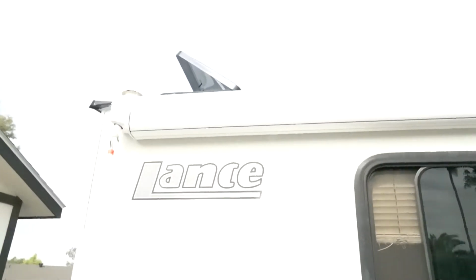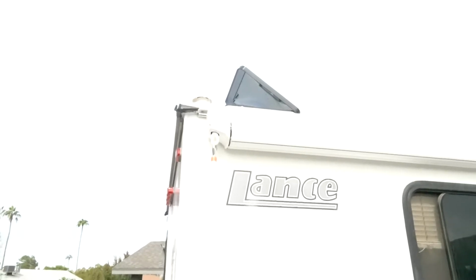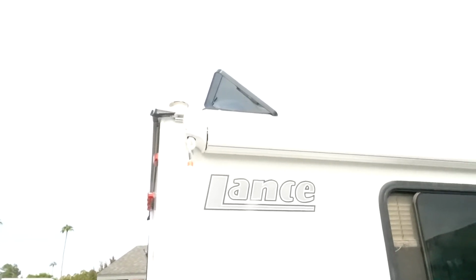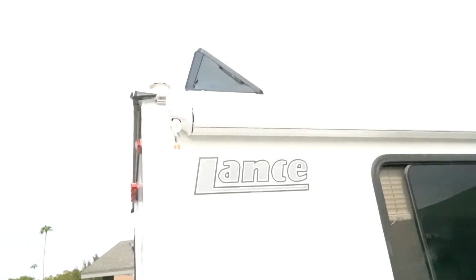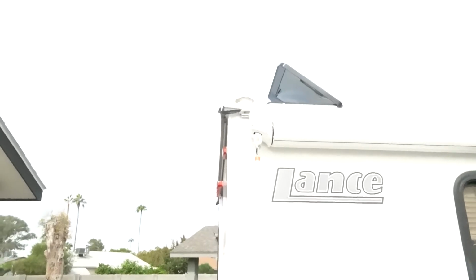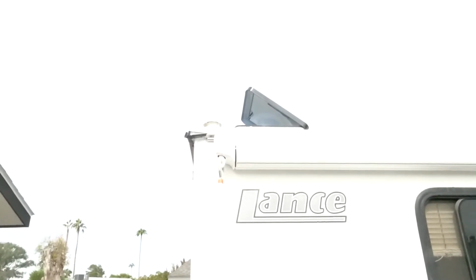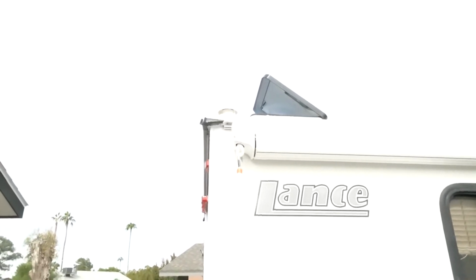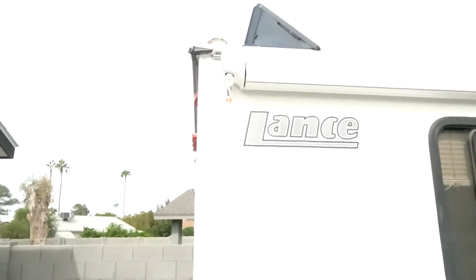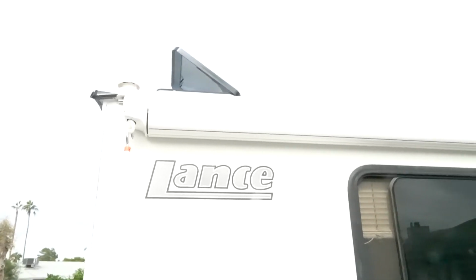You'll see what I mean once I get going. But just in case that doesn't work and I have to screw through, I had to make sure that where I put it, it will make it all the way through. And as you can see right here where my Lance sticker is, where the bathroom is, I really didn't want to drill all the way through into the bathroom. But on the top by the vent cover is a vent for the bathroom. And inside there's a cover around that vent, so if I screw all the way through, I won't be able to get to the other side of it. So I needed to make it offset enough where if I do end up having to screw all the way through, I can get a nut on the other side.